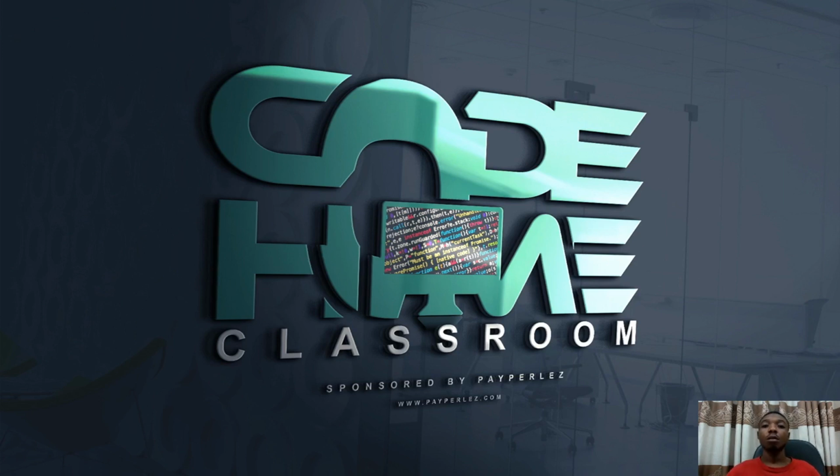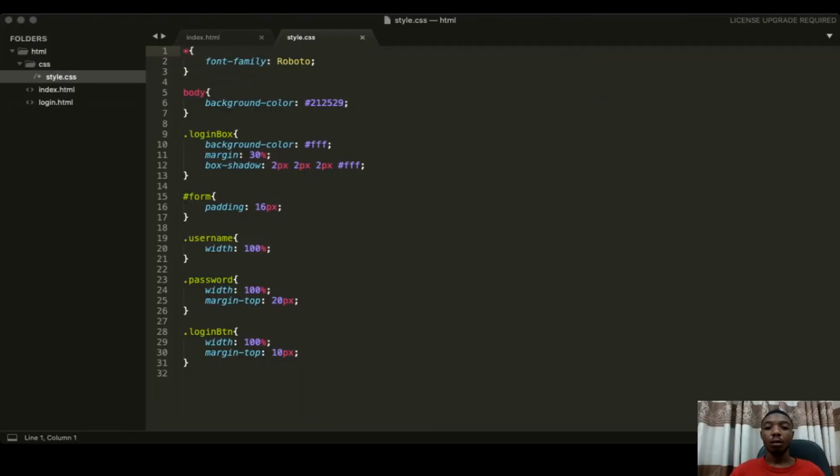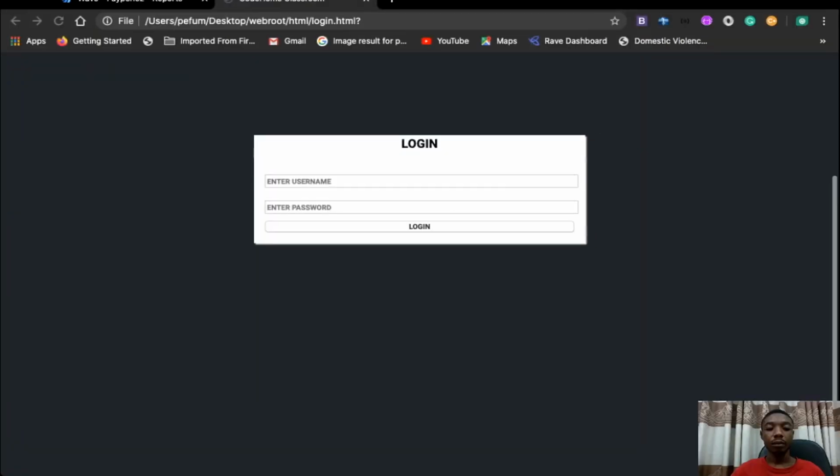Okay, so during our last lecture, which is lecture 7, we were designing this nice login UI, user interface, and we got to a point with the raw structure of the login. Today we are going to add the finishing touches, the colors, the designs, to make it more sleek and more professional.